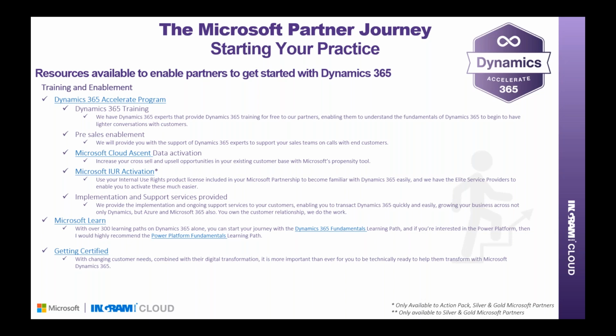So if you want your team to cross-train technically and functionally on the business applications, I have heaps of learning paths that I can share with you, and they can undergo and acquire the training, cross-train themselves, and get certified. Under the certification, once you learn, you get yourself certified, and thereby you can also increase the company or organization's competency that will lead to extra incentives from Microsoft. I will show you in a moment how you can acquire that.